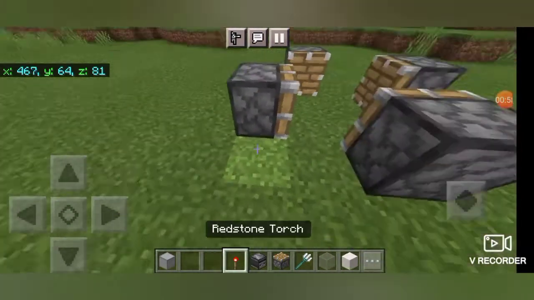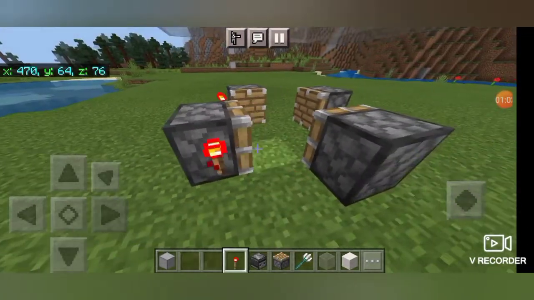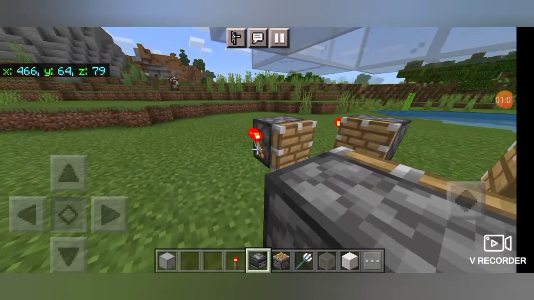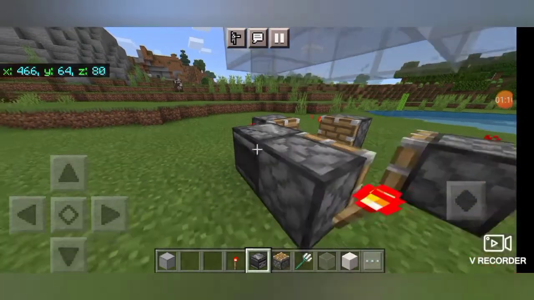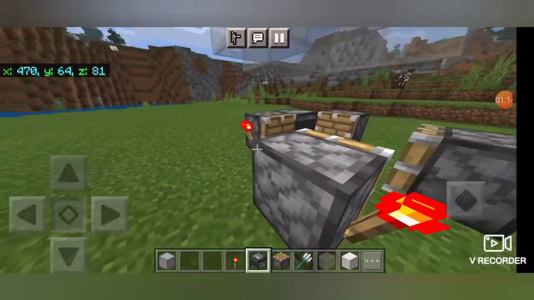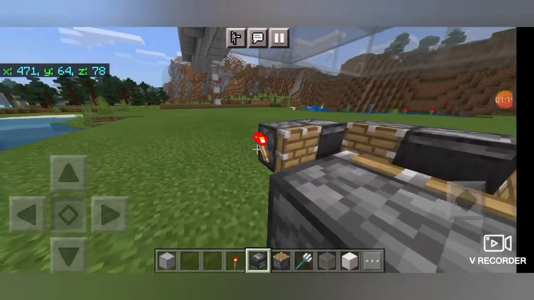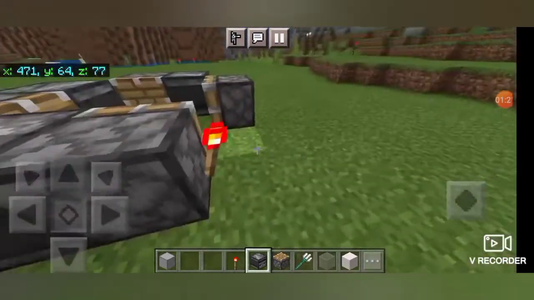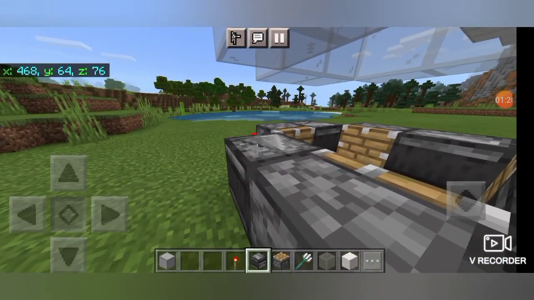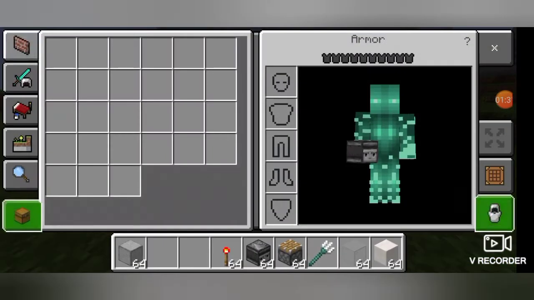Now what you have to do is add a redstone torch on this, on this, on this and on this. Now what you have to do is crouch down and place an observer pointing in this direction. So this will just make an infinite loop and you can toggle it on and off. I will show you how. Click that, and the last one is done.